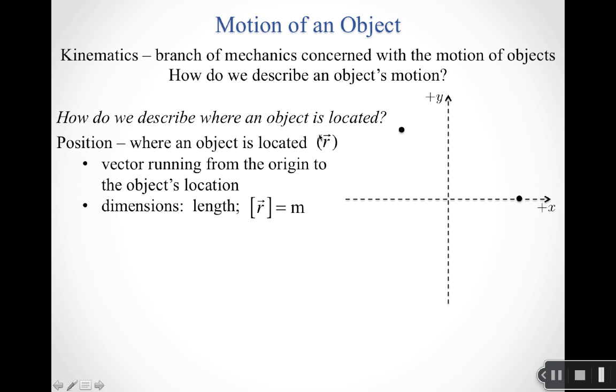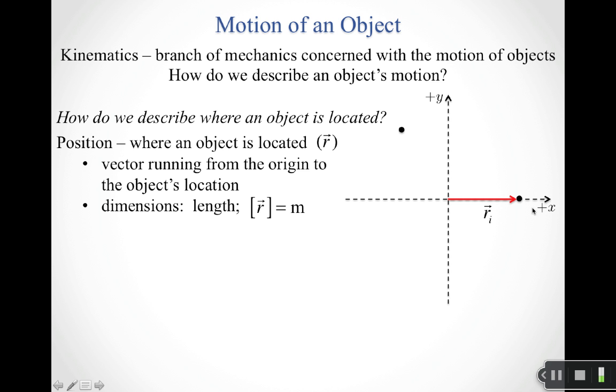That's going to be the position vector. The position vector, which we're usually going to denote R, tells you where an object is located: what's its x-coordinate, what's its y-coordinate, what's its z-coordinate. It's a vector that runs from the origin to the object's location. An object can be in the same place, but if you pick a different origin for your coordinate system, then it'll be described by a different position vector. Position has dimensions of length, so the SI units we're going to need when we describe a position vector are going to end up being meters.